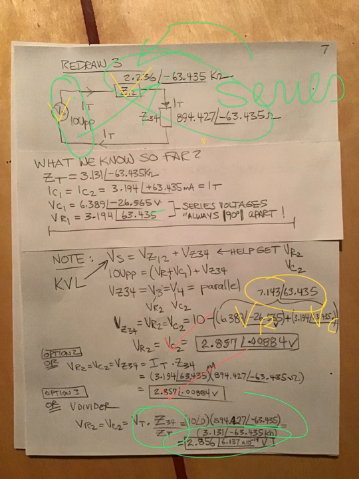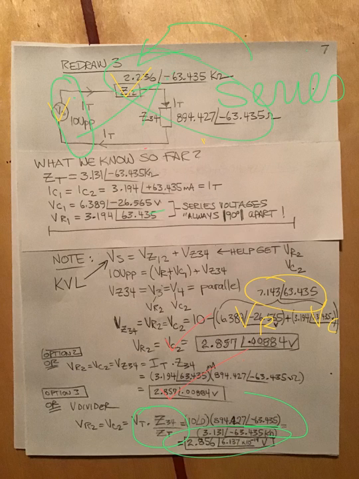So what you're seeing is this is not only challenging because it's series parallel, it's challenging because you don't want to write anything down. You don't want to consider more than one option. You have to remain flexible. You have to look at a circuit and go, hey, that's series. I can use voltage divider if I do it right. I can use current divider if I use it right. I can use Ohm's law if I use it right. So we've found quite a bit of information.